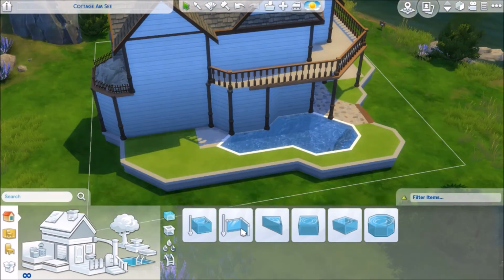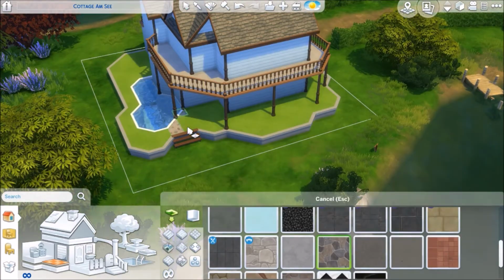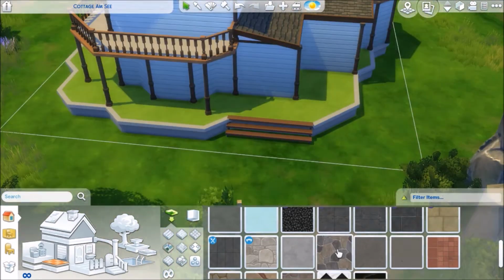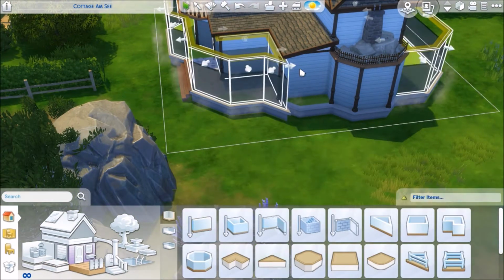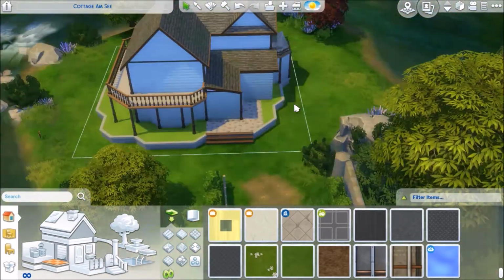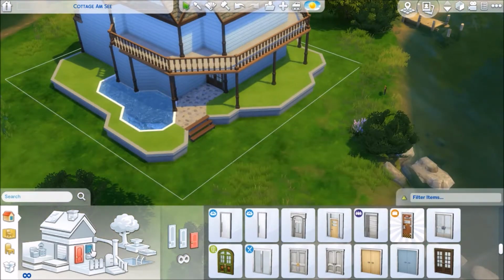Yeah, so there we go. There's the pool that I end up leaving on this lot. I put a little ladder later on. It's small, but it's cute. I figured, why not stick a ladder in there? You may as well get to swim. Not that I don't think you actually need a ladder to get into a pool in The Sims.